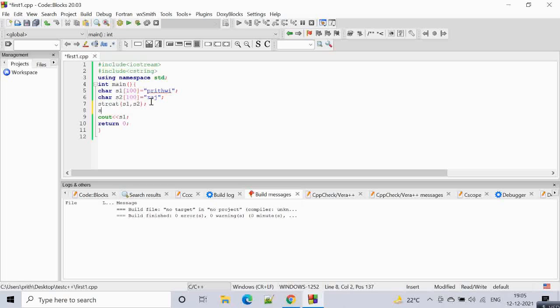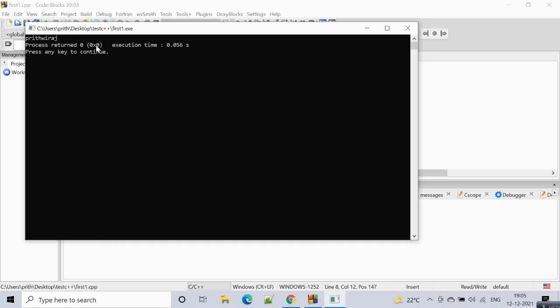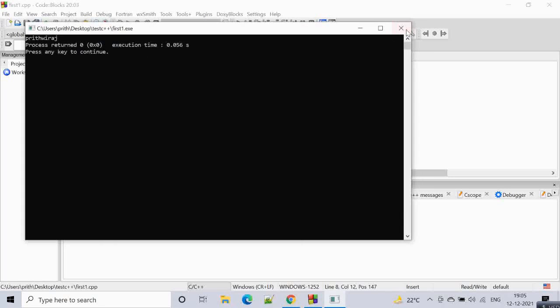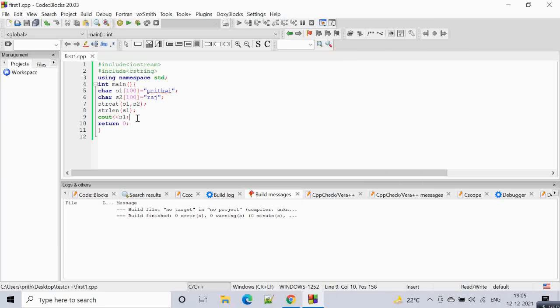There is another function called strlen. So you get the length of the string, let's say s1. We are not printing that, so let's print that also, otherwise how will you know, right?